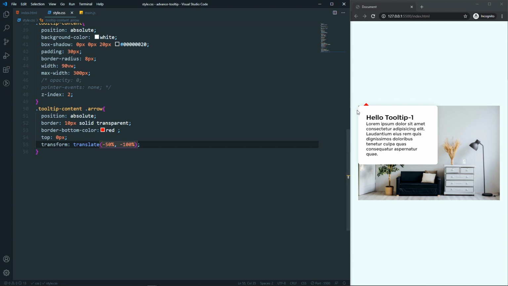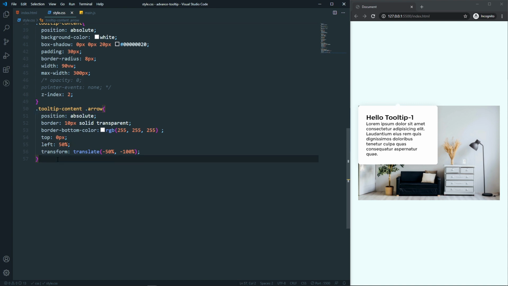Now you can see that it is perfectly on top of our div. After that the left will be 50%. Now it's perfectly centered on our div. Now you can change the color red to white. Let's keep the white. Now you can see that we have this white arrow here.